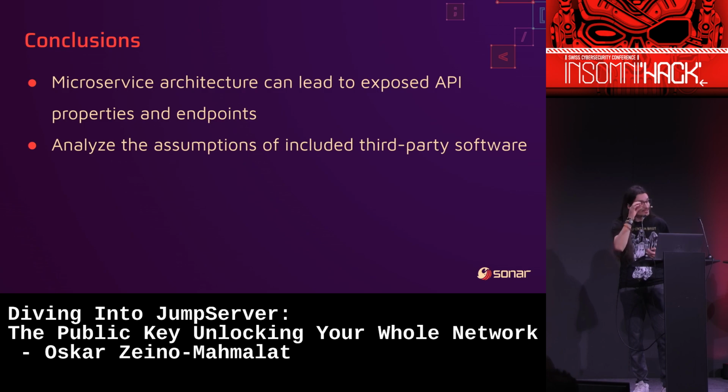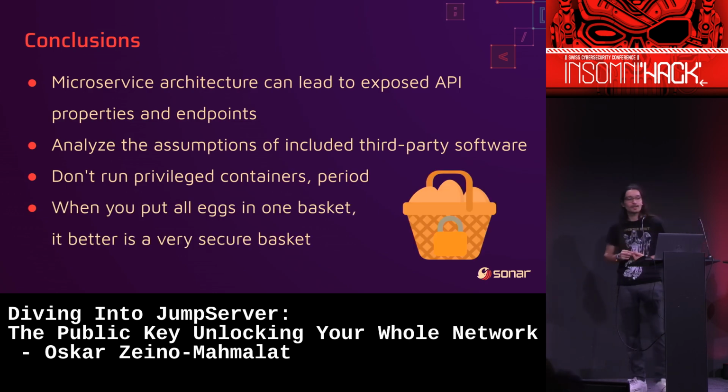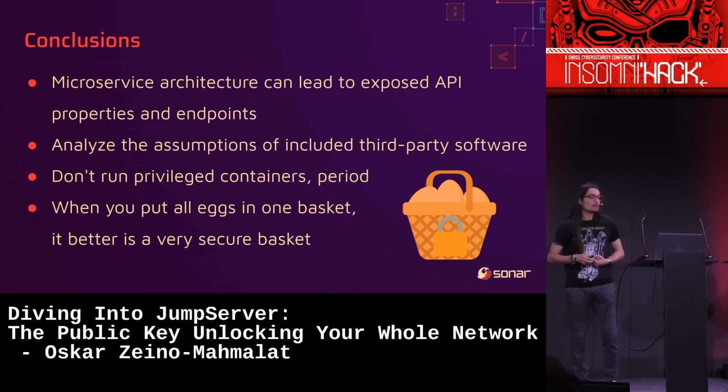So if you now analyze this, you should, as a developer, act accordingly by configuring everything in a safe way. And if that's not possible, maybe you can take their approach: fork and patch, drop privileges, containerize, what have you, and at least mitigate the issues. And don't run privileged containers ever, please. I think this needs no further explanation. And as a final word, to all the admins out there, when you put all eggs in one basket, it better be a very secure basket. And that's it from me. Thank you.